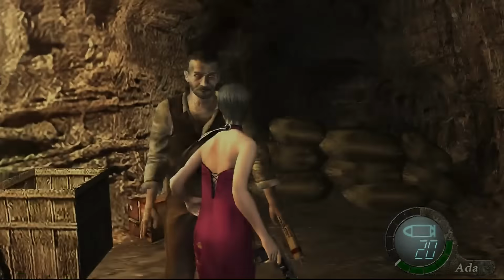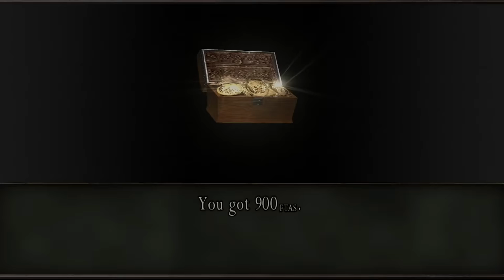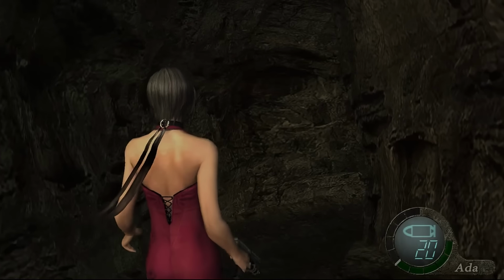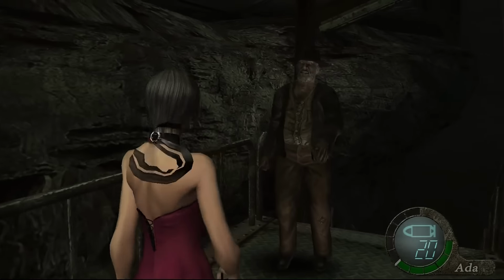Okay, so once again, you know what to do with the ganados who throw dynamite sticks, it's always the same thing. Make sure that they blow themselves up and save you the bullets.